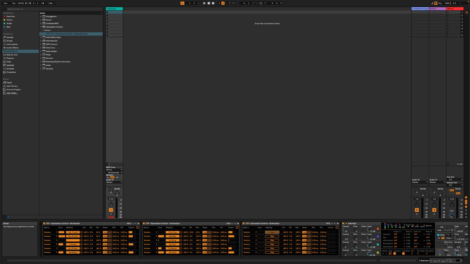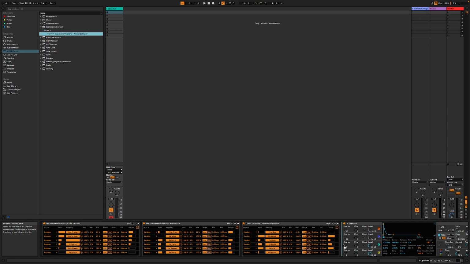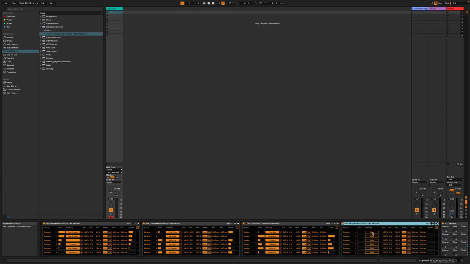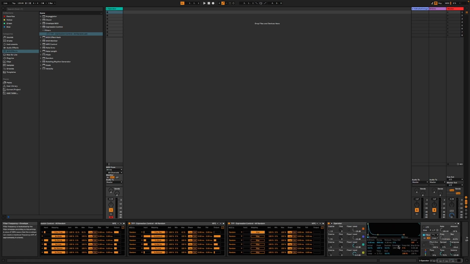I'm going to do a little bit on the resonance of the filter. We probably don't want the resonance to go up that high, but maybe the filter envelope. And again, we can have a looping envelope on that, and we change the loop times on those, and we do the release time and the decay for that one.